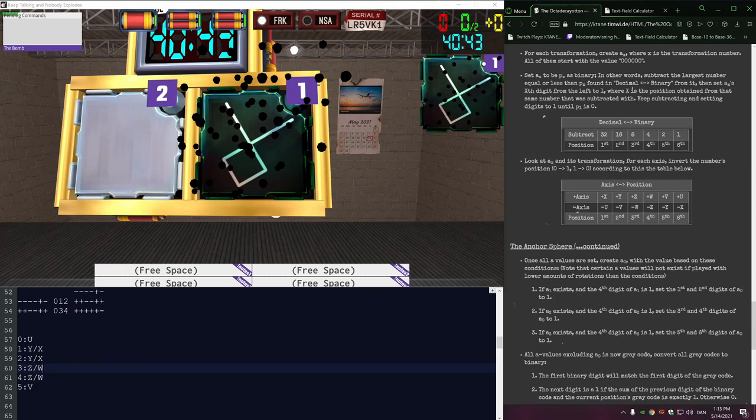Then I can submit 0, 2, 3. Or I'm actually gonna do 5, 2, 3, because there's this rule about submitting. You can only use an axis once. That means you can only change an axis once. However, this makes it sometimes impossible to solve, so there's a counter rule to this. Every time you submit an axis more than once, you get a soft strike. This soft strike does nothing other than it being an internal counter. This means that it really doesn't matter.